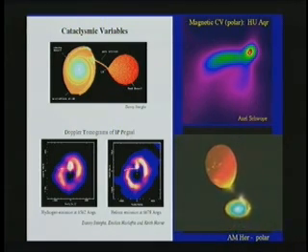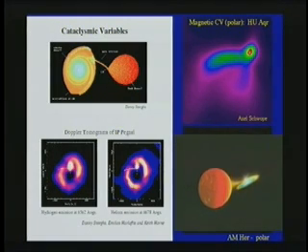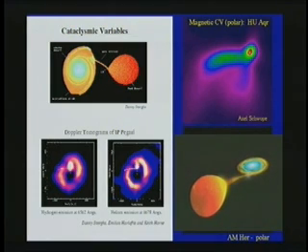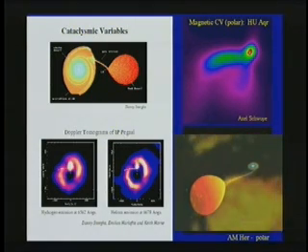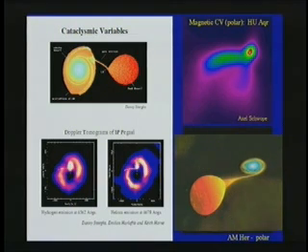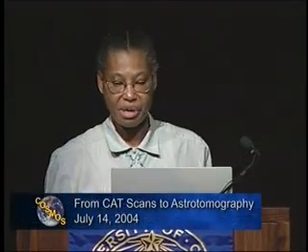And this movie in the lower right shows you roughly how these variables are formed. They have mini explosions, sometimes every day. And you can see this is quite powerful, because you have this enormous star losing gas, forming a ring around the companion. Every now and then, when the ring gets very compressed and very dense, you have an explosion and the whole ring blows away, and then reforms, blows away and reforms. And these are called cataclysmic variables.